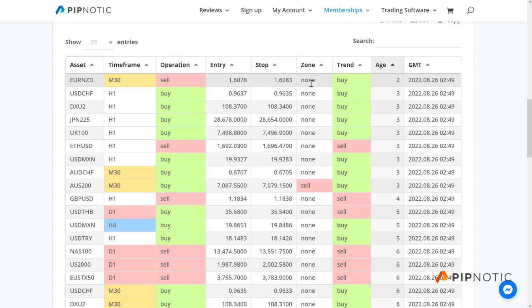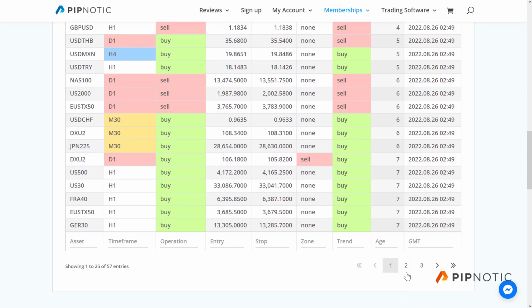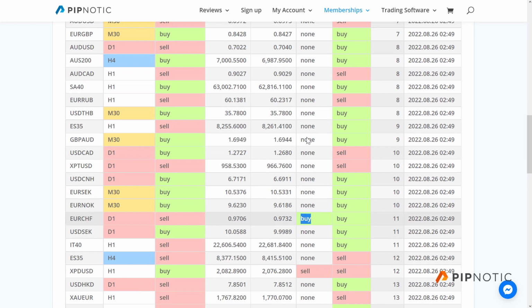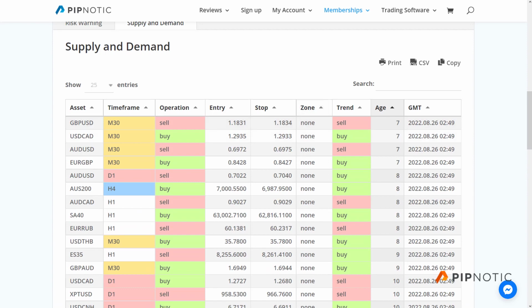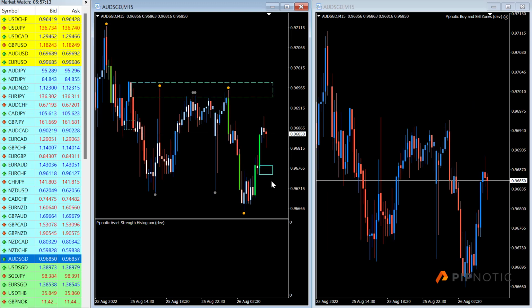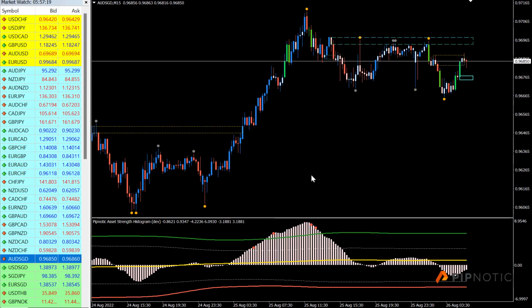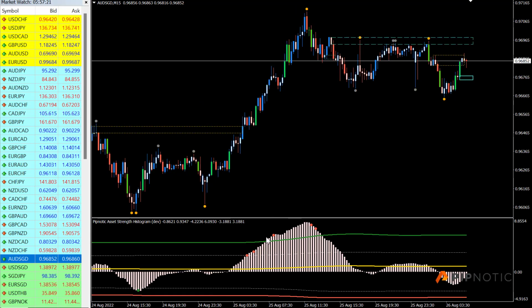We have the zone, and the zone is an interesting one. You can see that most of them say none, and here we have one that says sell. Maybe we have a buy somewhere. Here we have a buy. What this means is, if we go to the charts, and actually that's not a good example. If I can find another example. You can see here that on this particular time frame, there is a very, very big push in price, and then price went above the sell zone line. And that means that we're probably going to start to move lower. And we did. These work really, really well.